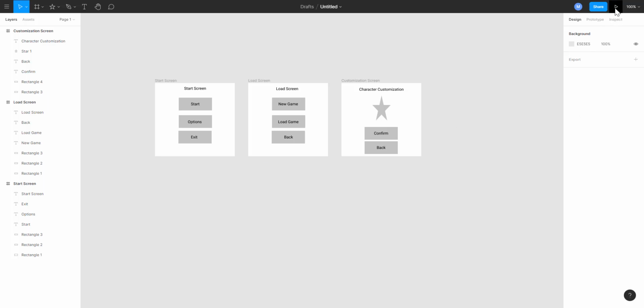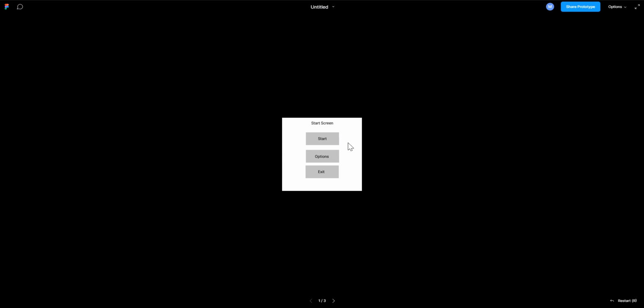And the cool thing that Figma lets you do is it lets you actually test your flow diagram so you can see how you would progress through the different screens. This can be really helpful to help you catch issues. So you might be clicking through the screens and you might realize that you can get to a screen that you can't get out of. And if you get to a screen you can't get out of, then you know that you need another button, probably a back button.